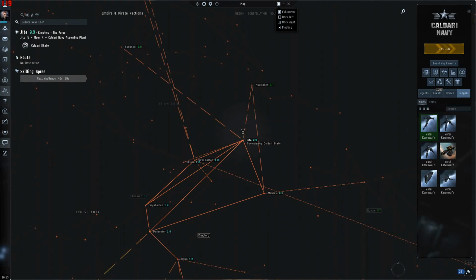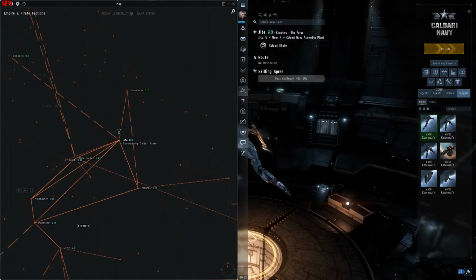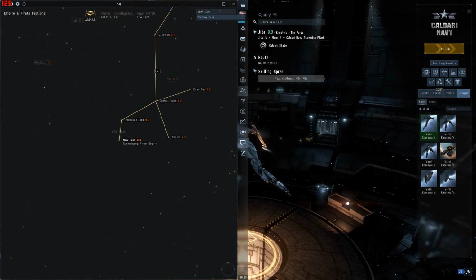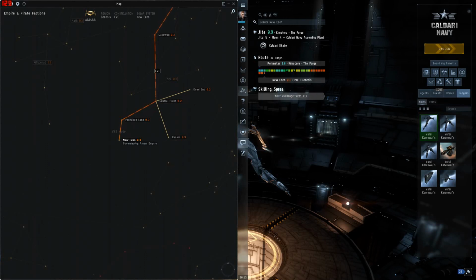Alright, so let me just, New Eden. It's all the way over here. So we're going to try and go there. I've always wanted to go to New Eden, but I never actually got around to doing it. So I'm going to try and do it now, before the server shuts down for daily maintenance.